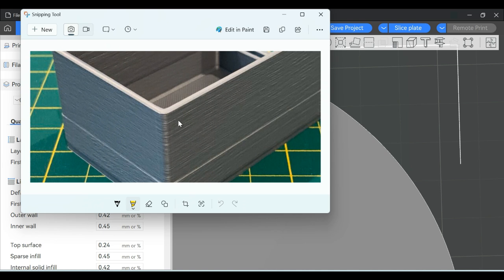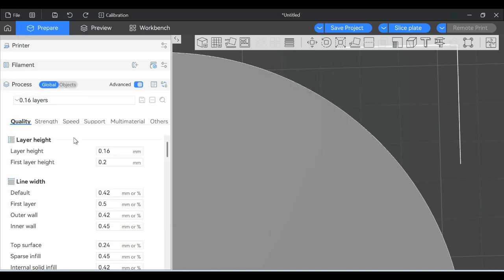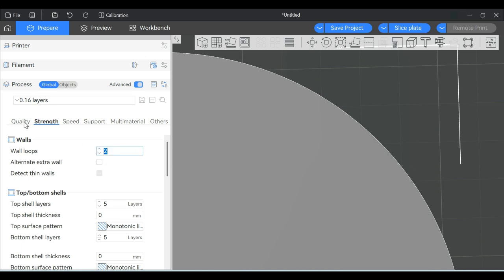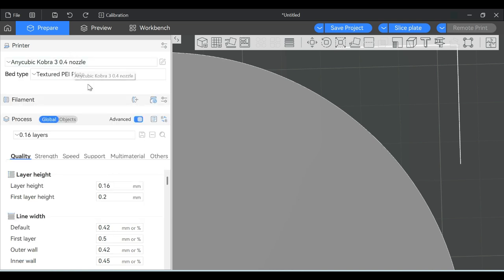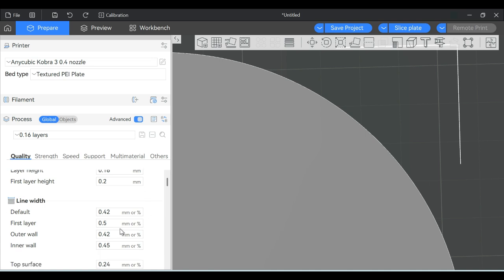So this came out pretty poorly. The guy went back and he measured how thick his walls were supposed to be in the slicer, right? Like how thick are they supposed to be, not how thick did they turn out. And then went back and divided that by the number of walls he was printing under the strength setting. So in here, strength, right at the top, it will say how many number of walls you're printing. And then you divide by the width of your nozzle. So if the width of your nozzle is 0.04 and you have that many walls, then you can pretty much gather how thick or wide your lines should be, and that will help keep the walls nice and uniform.